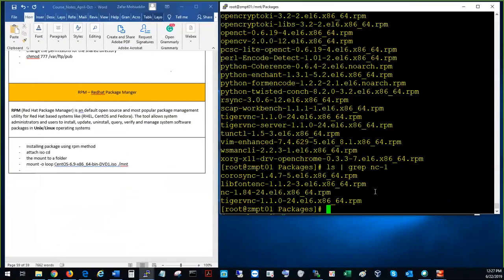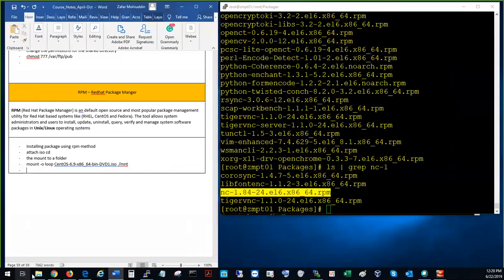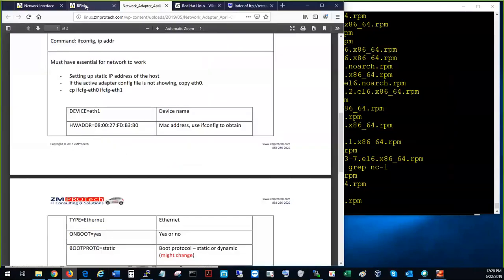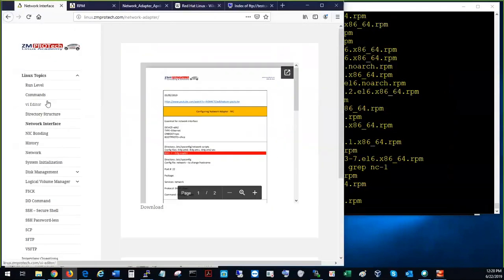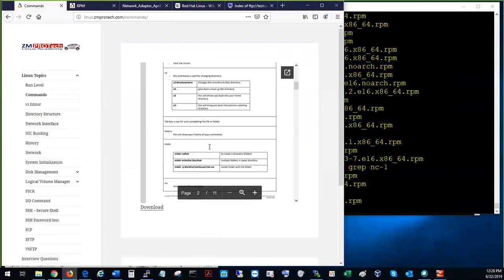Okay, so here's the NC command here. I think we used NC command too. Didn't we use the NC command previously? If you go in here into commands, when we were doing network, I think I used NC command.